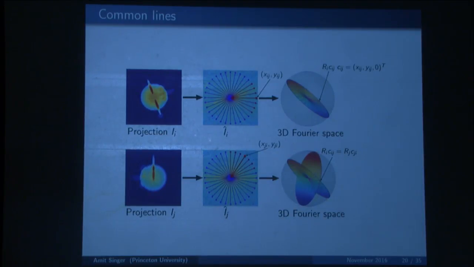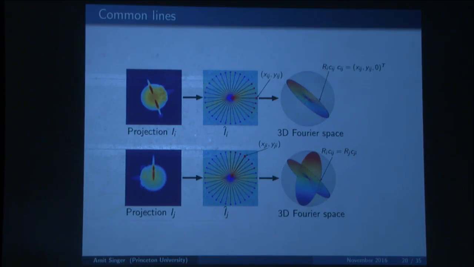So we go back to the Fourier projection slice theorem here, and it will give us again a way to do a completely reference-free orientation determination. What we know from the slice theorem, as we said before, is that if we look at the 2D Fourier transform of two projection images, they correspond to two slices. We don't know their orientations, but no matter what two slices they are, the two planes in R3 will intersect at a line.